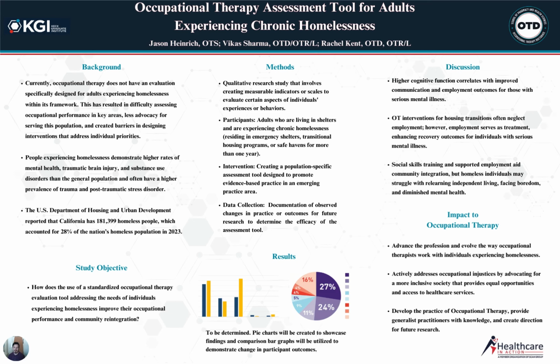There is also a lack of attention to employment and interventions developed by OTs for individuals making the transition to housing, which further illustrates the need for this assessment tool to direct therapists to think about these key areas. The individual placement and support model, or the IPS, also supports the notion that employment is treatment and leads to improved recovery outcomes with individuals who have serious mental illness. So essentially, if OTs can successfully assist these individuals in gaining and maintaining employment, the employment itself will act as a therapeutic intervention and improve their outcomes.